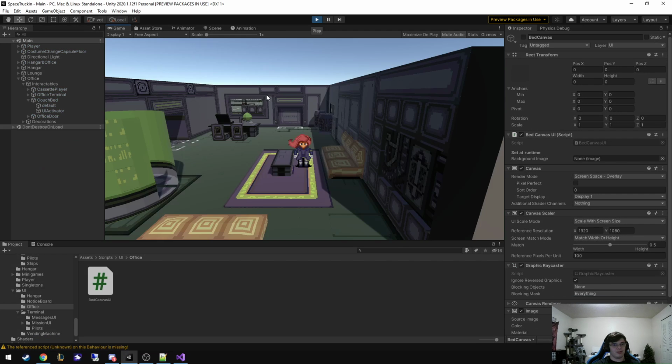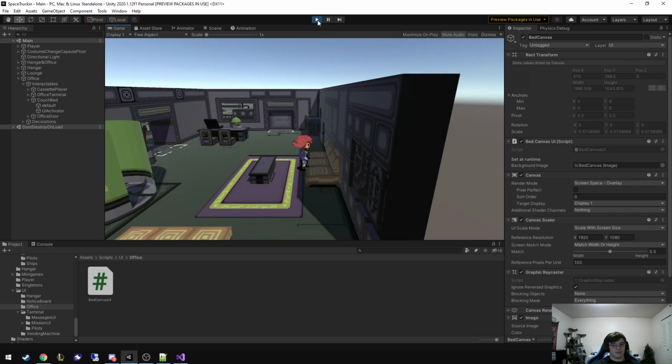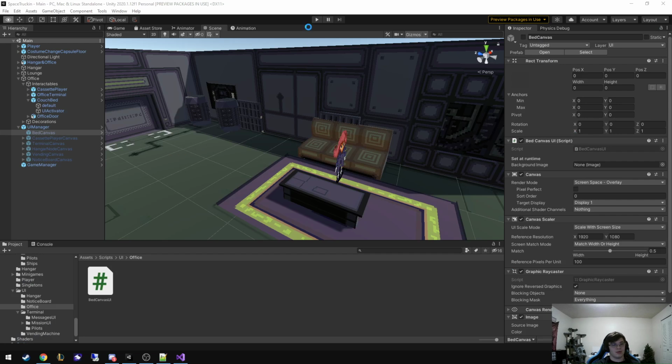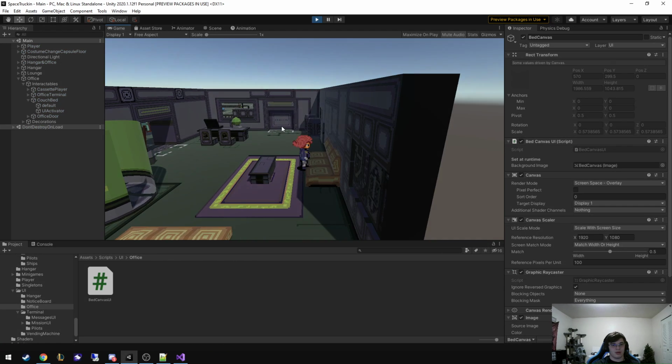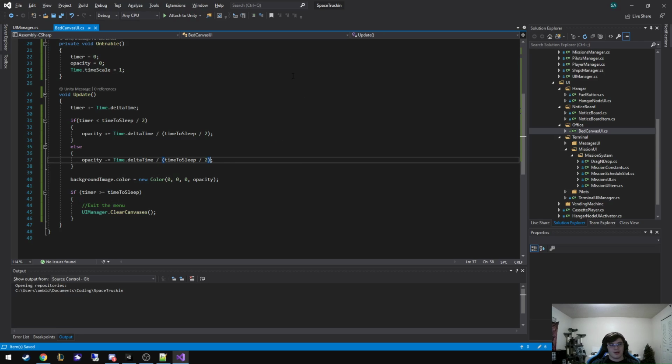The math works in my head. Now that guaranteed works. I'll explain what I did. It should be obvious, but I will explain it. So every frame, I just up my opacity by the difference.